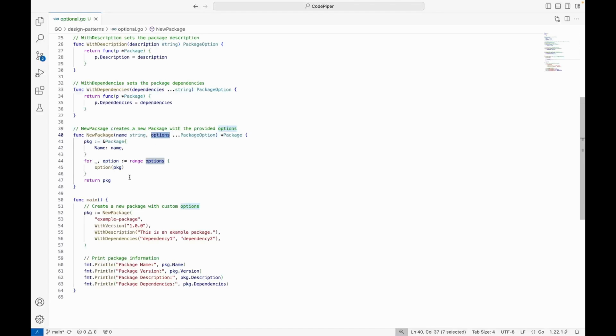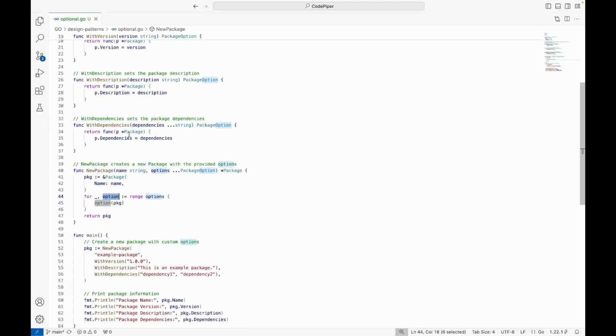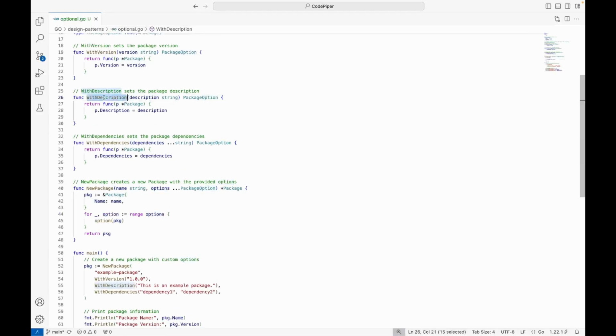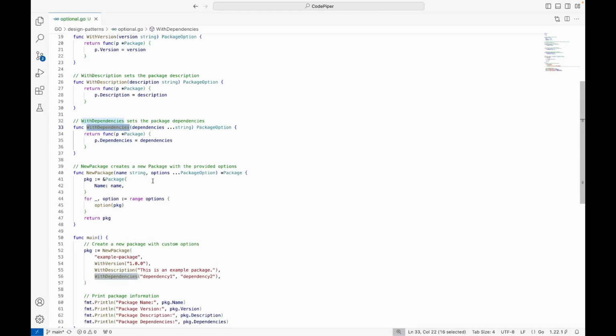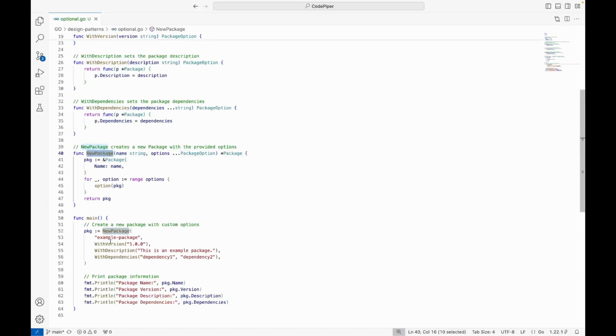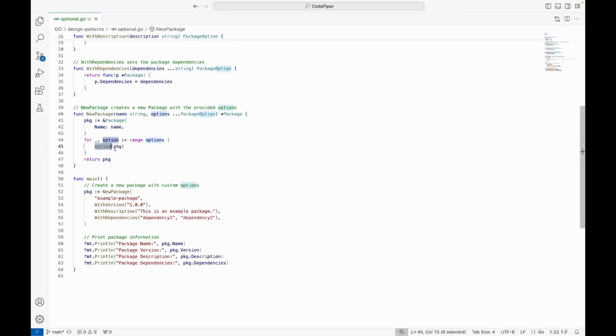So what we are going to do is range over those options, just looping through them, and when we are calling those options, here we are passing each function. You can assume each option contains a function. It can be with version, with description, with dependency, any function it can contain. And in the new package we are also passing the package struct, and we are passing this package struct in each function.